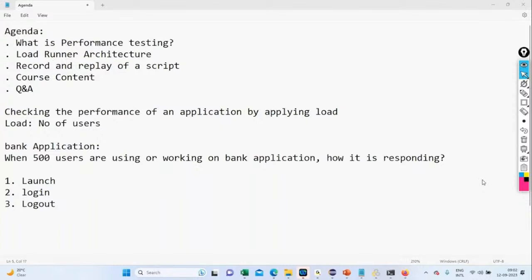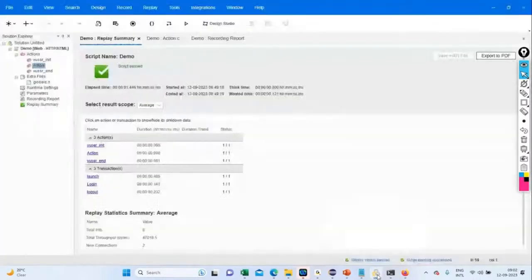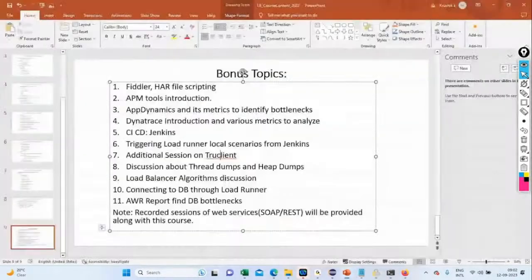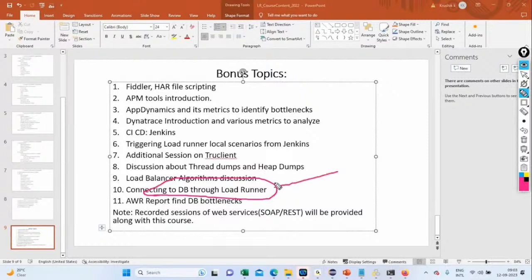There should be some uniformity in your team. Let's say there are 4 or 5 team members, everyone should develop scripts in the same supporting language. If you develop the script in C language and your colleague is developing in JavaScript, that doesn't work. But it's up to you and your team. This database connection script we will discuss through the Java vUser protocol. This is true client, this is web services, another one is web protocol. So we are going to cover various protocols like this.